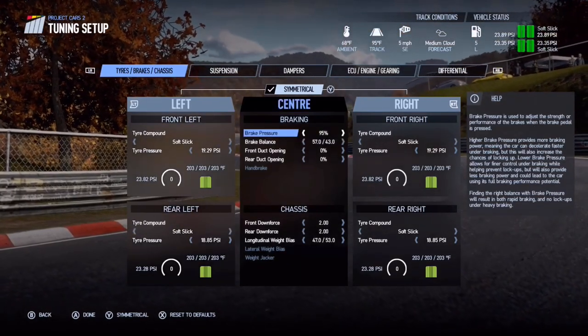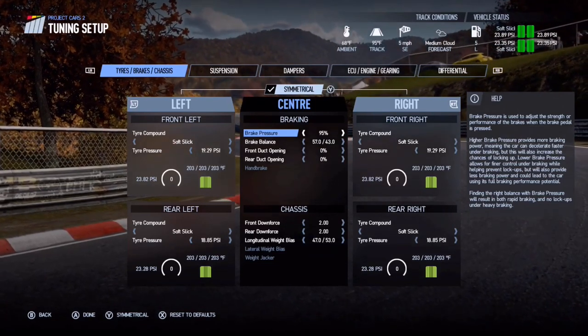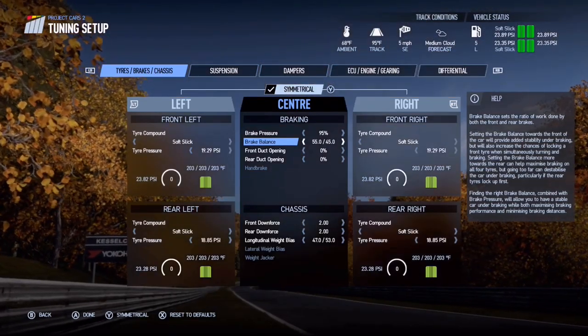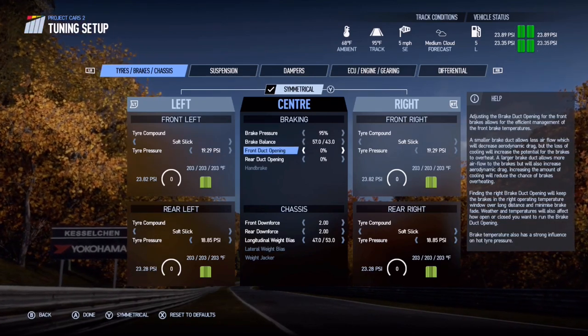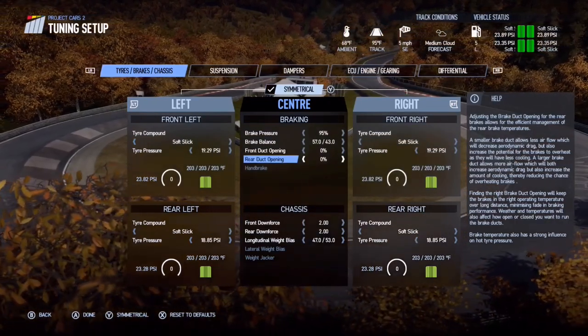Going to the brake pressure, obviously this is all very personal, how much pressure you like to put through your pedals. Brake balance: the car was just turning a little bit too much when it was down at 55, so I lifted it to 57. And the brake ducts, obviously we've closed those as much as we can to aid aerodynamic efficiency. It doesn't really come at any detriment.